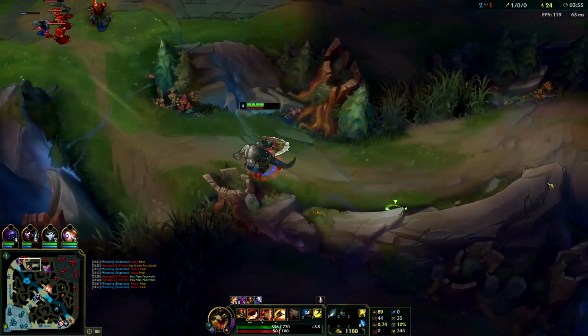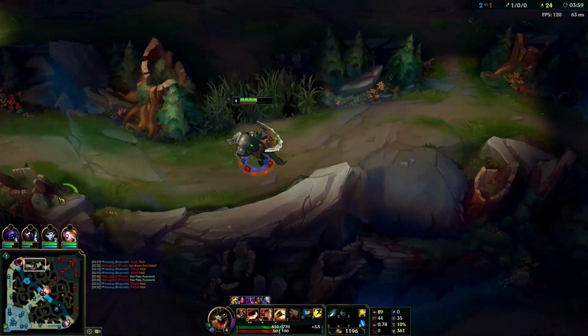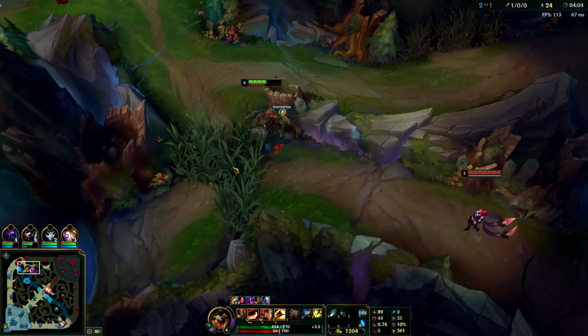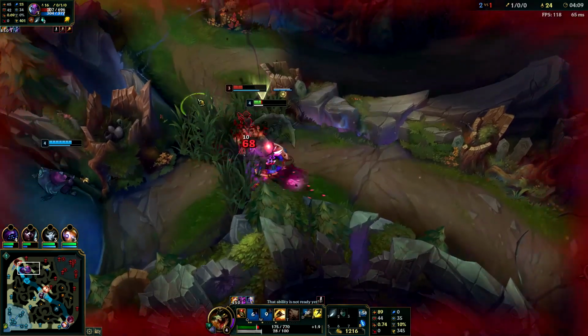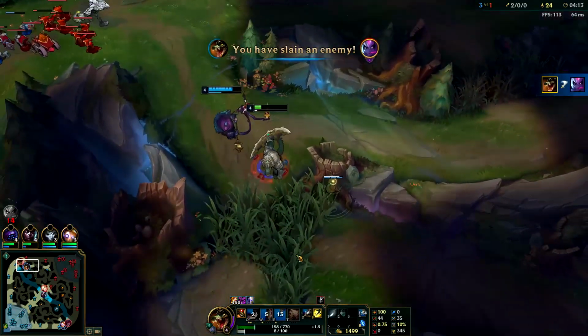If your team is already all AD, I would avoid picking Renekton and go for an AP jungler instead, like a Zac or a Sejuani. If you are looking to pick up a high damage AD jungler, I would highly recommend Renekton. He's super fun to dash around the map with, get to the enemies, land stun, and rip them apart. Let's go over Renekton's runes first.